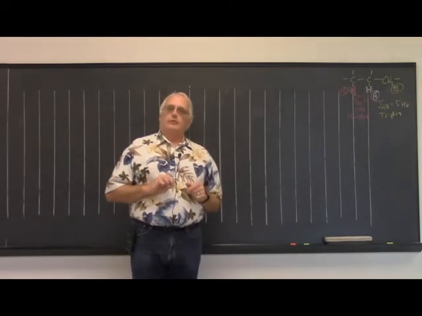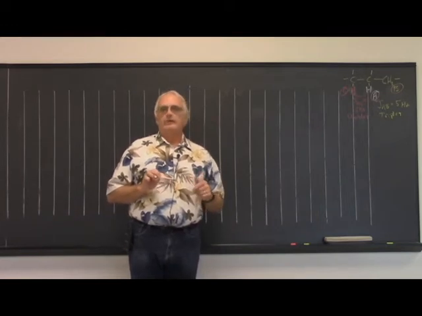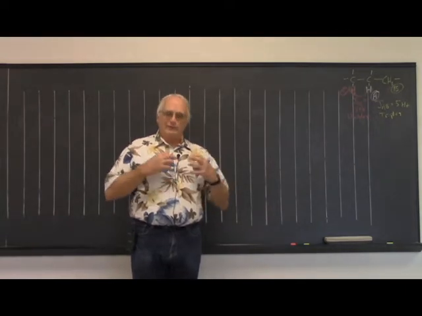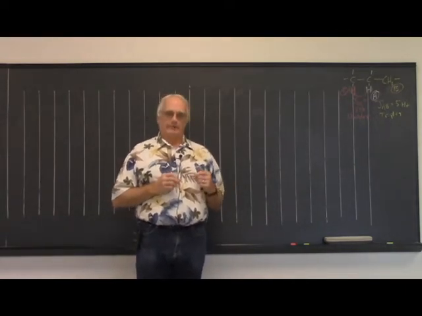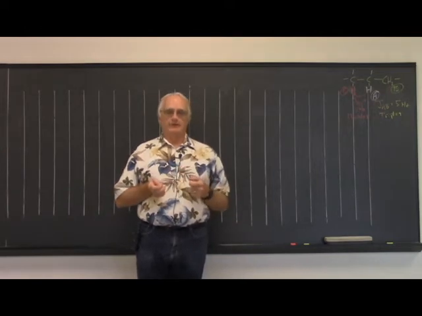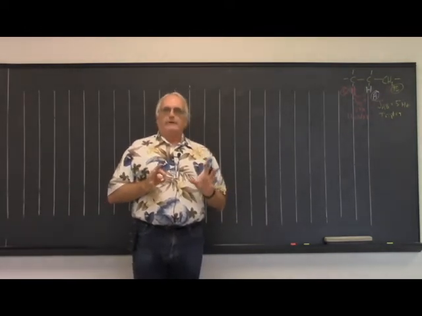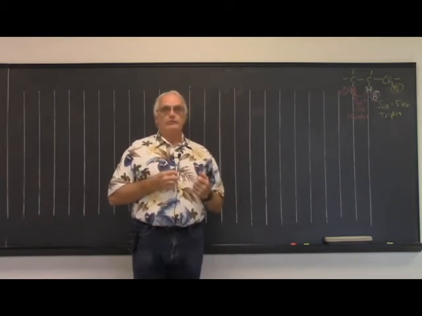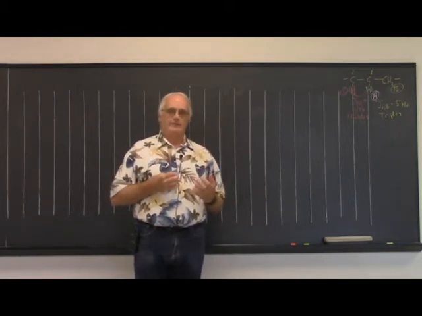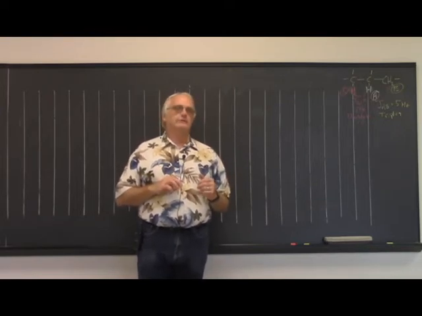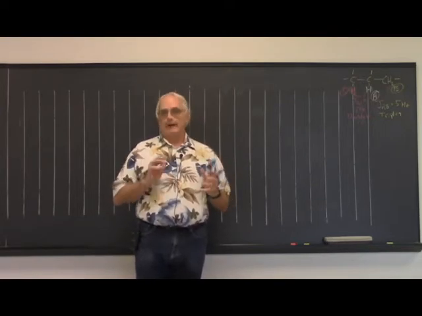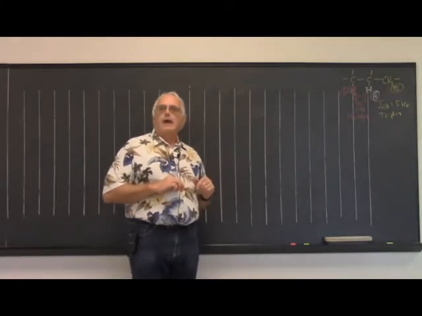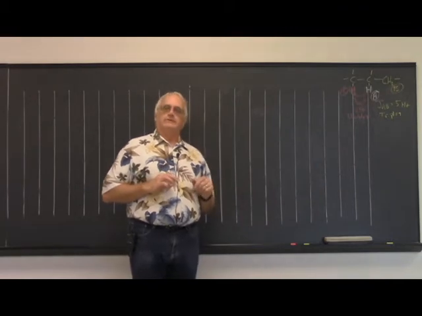Wanted to do another example problem of drawing coupling trees, the very best way I know of for students to learn how to understand multiple coupling patterns like doublets of triplets and triplets of doublets. Nothing that I've ever seen makes it clearer how these interesting patterns show up in spectra, especially as you get into larger and larger molecules, than actually grabbing a piece of line paper, or a line blackboard in this case, and drawing a few. So that's what I wanted to show you.